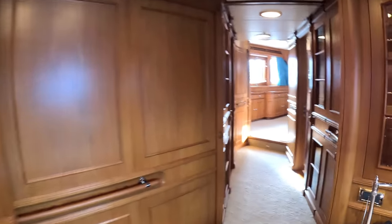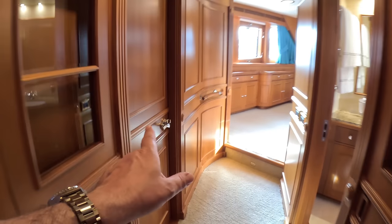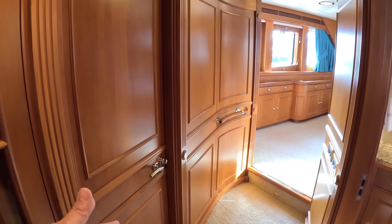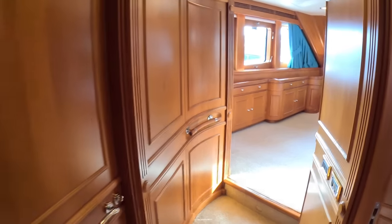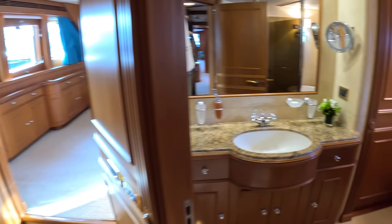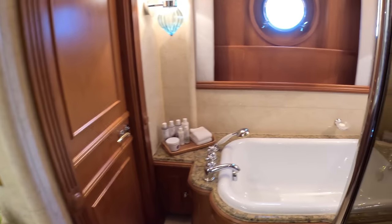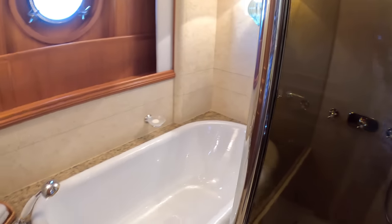We're going to head on forward. This door here goes straight through into the crew area — I'll explain that when we get there. Crew routing on here is actually brilliant. And we'll stop here because this is quite literally the bathroom — the shower is in here as well, and this magnificent bath.